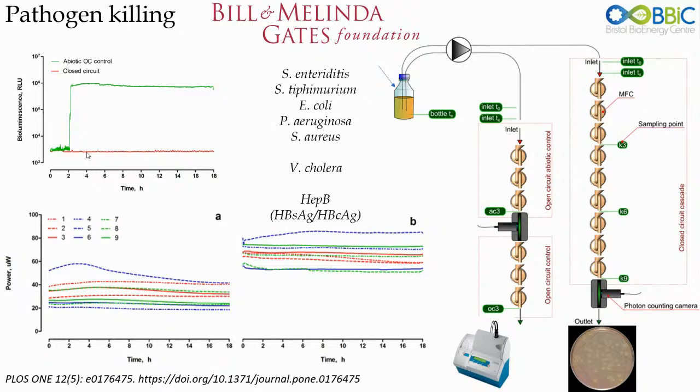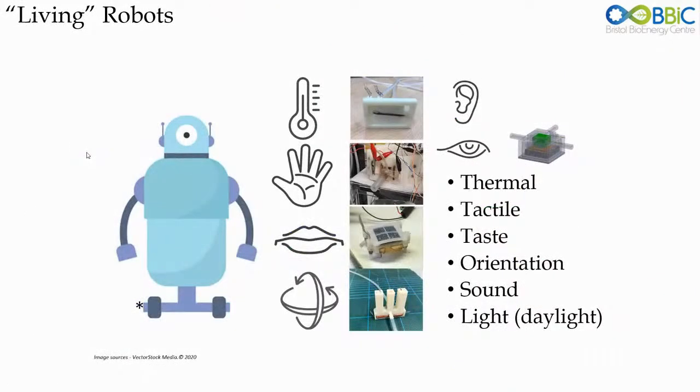And the same we did for Hep B virus. We were at least able to show that we can attack the surface antigen and break the core antigen. It wasn't a complete consumption of Hep B virus, but this is work that we are currently looking at with other viruses as well. And the robotics context is always there. This is our background and our passion.